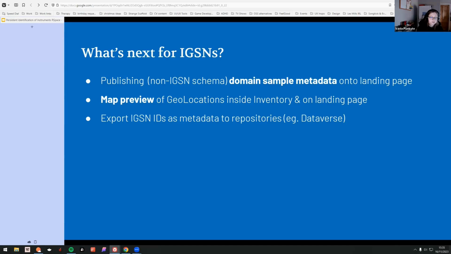And so being able to select which items you want to add onto the landing page alongside your PID friendly metadata is one feature we're working on, as well as map previews for geolocations, so that instead of just having the list of coordinates, you can easily locate where a specific sample is just by looking at a little map embed, as well as making sure that IGSNs integrates with repositories.